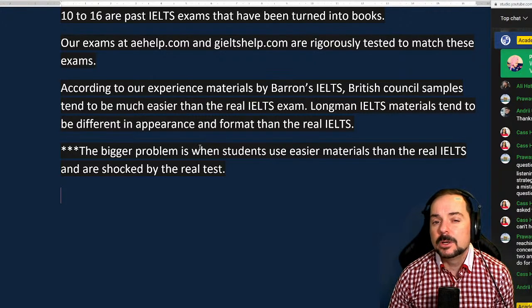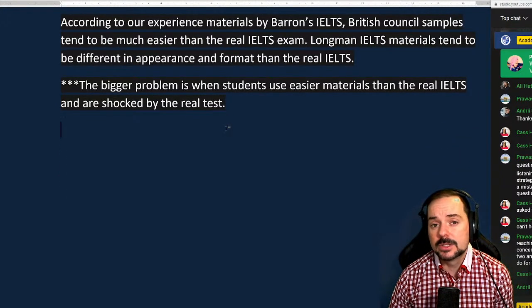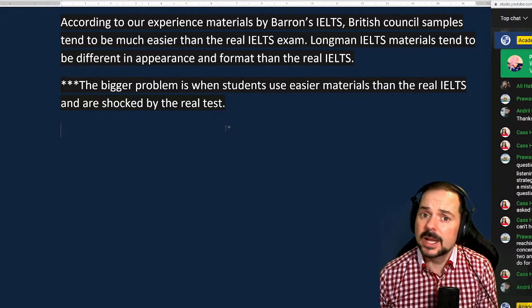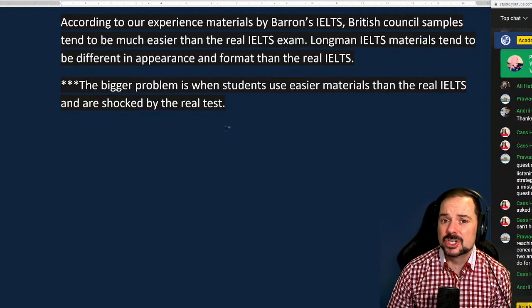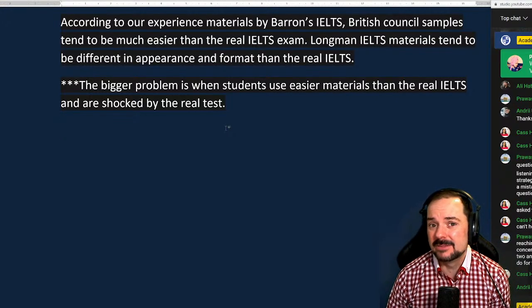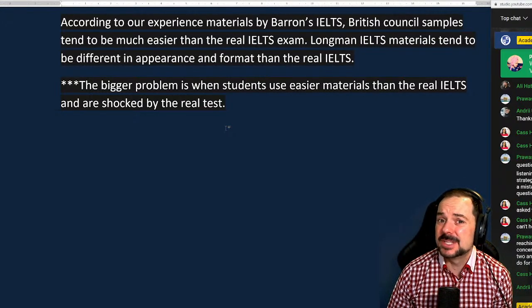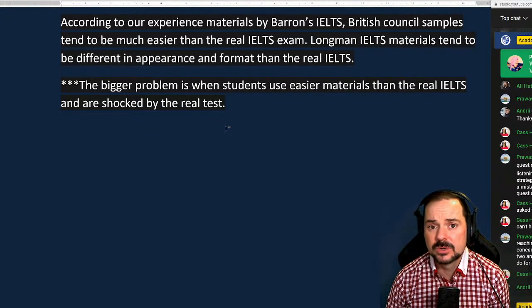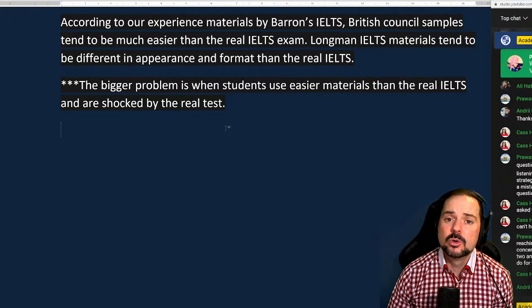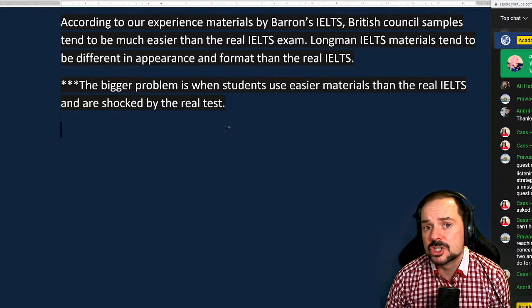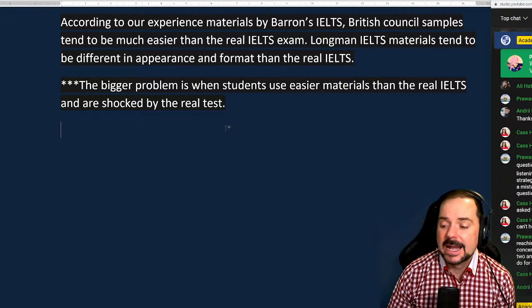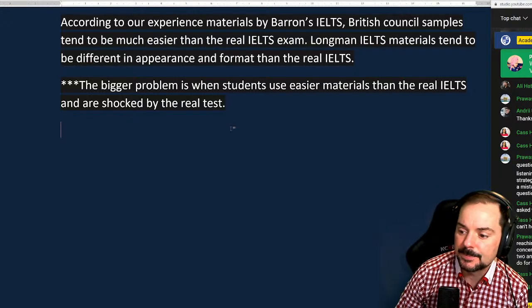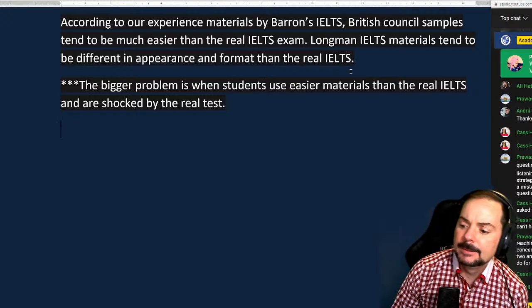The materials should be appropriate for you. It's not good to have materials where you completely don't understand it. But when you're doing the IELTS, you shouldn't have that situation. If you're going for a band 6.5, then you should be able to understand just about any IELTS material that you come across. If you don't, then you might need to go back and look at some more general English practice before you get into IELTS itself.